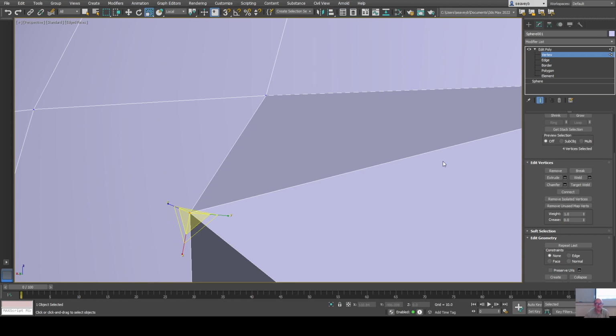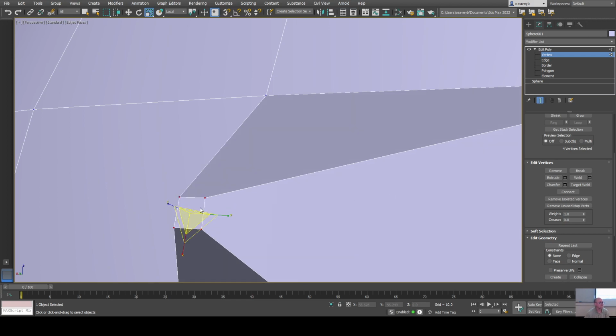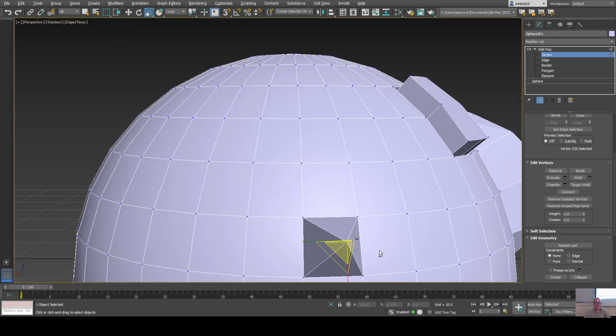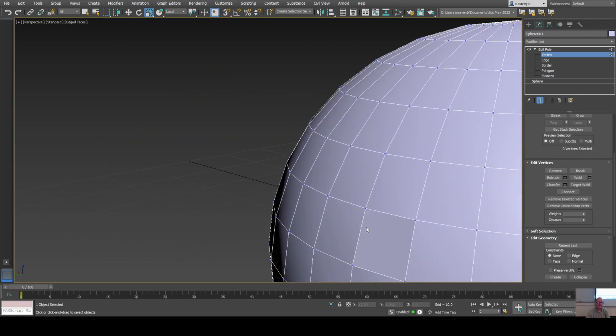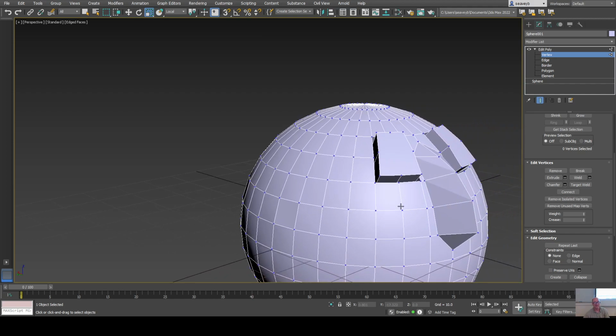I'm going to show you another way, so I'll escape out of that. Did that work? Okay. Yes, yeah. Sometimes I like the target weld, right? So I can just click on one vertex and just collapse it to another vertex. So now I've collapsed all 4 vertices into one just by target welding them together. So that's fun. Good question. Yeah, I like that. Now I'll just hit backspace and put it back. No harm done.